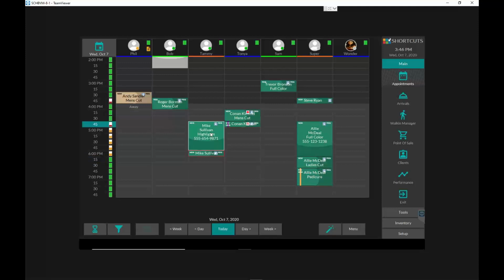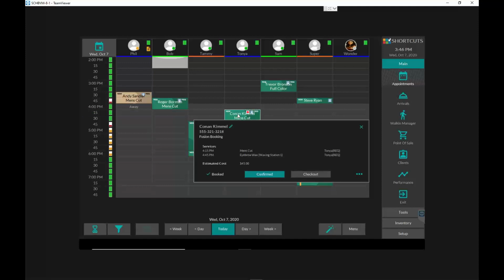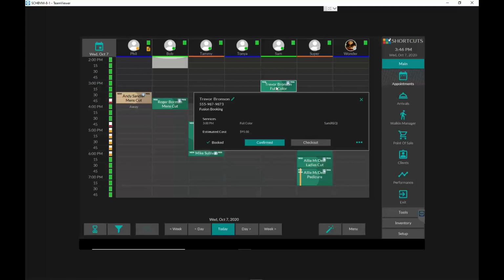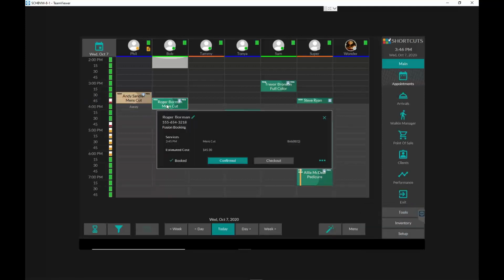So now let's say you need to reschedule. Some of the functionality, how has it changed here? Of course, if you click one time on an appointment, you still have a touch tip, but instead of appearing at the bottom of the screen, it appears right here in the middle of the screen. The name of the service, some of the basic contact details, has it confirmed, is the customer ready to check out? A lot of that's here. Now, let's say we want to reschedule. So Roger wants to reschedule his men's cut.